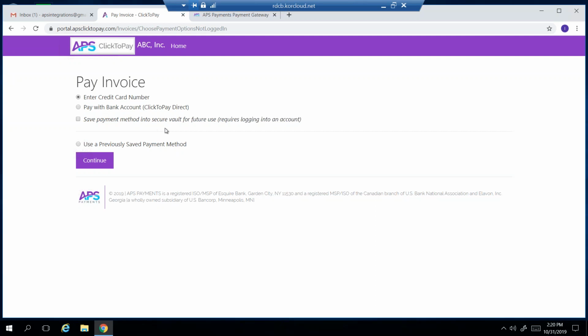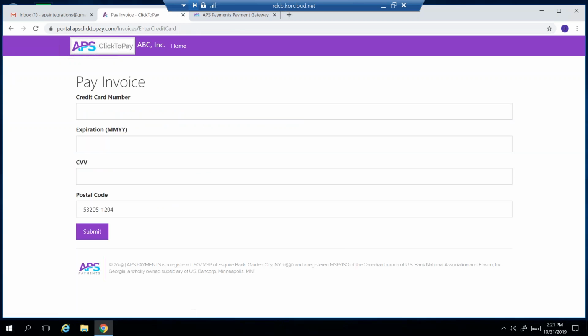They can also save a payment method for future use. Now, if they do that, they're going to be given login credentials to a payment portal. In that payment portal, they will be able to see their open invoices. They will be able to drill down into the open invoices, and we're going to be adding the functionality that includes the credit memos as well as options. They can use a previously saved payment method or just continue with a brand new card.